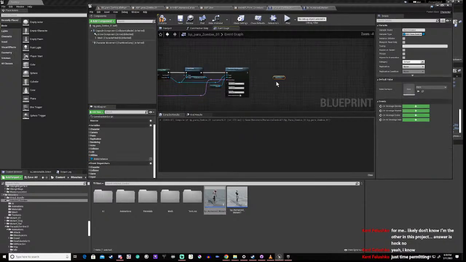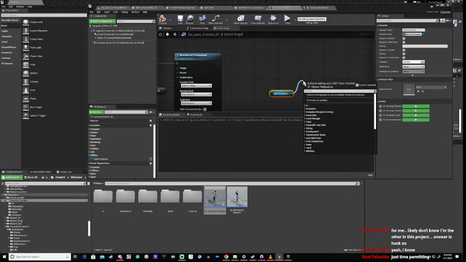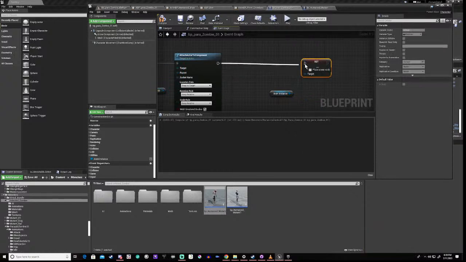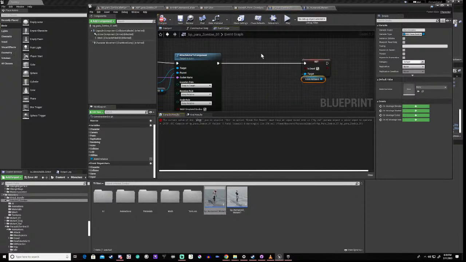So we're going to get our animation instance, and then we're just going to say is dead and set it to true. And this should all work. It's not got any AI yet, but we can put it in the world, and it can stand there for a while and look. It can be like a dumb thing.